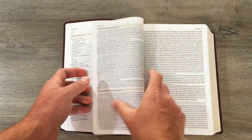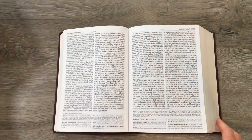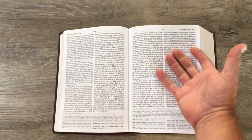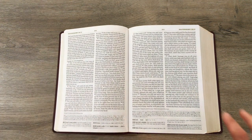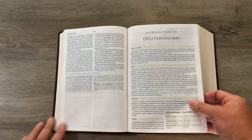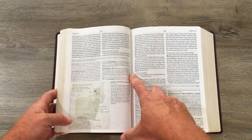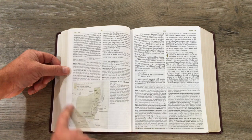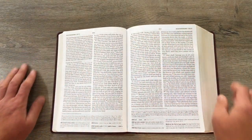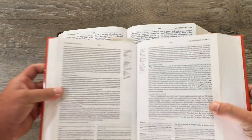Then you get your illustrations. This isn't a full review of this Bible because you can go check out my review on the standard ESV Study Bible. I want you to see how it's laid out and that it's large print. I believe this is about a 10 and a half or 11 point font. Depending on the page you turn to, you get a different amount of notes. Sometimes that includes maps, calendars, or a timeline, something to that effect — and I love this kind of stuff. That's why I recommend this as a study Bible. The commentary in here is highly reliable, and the team that put it together is super solid.